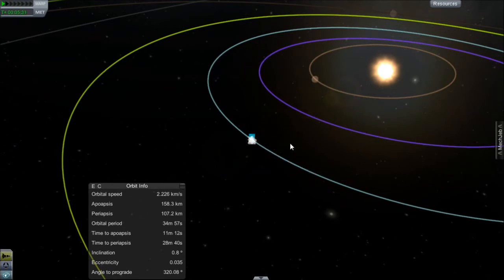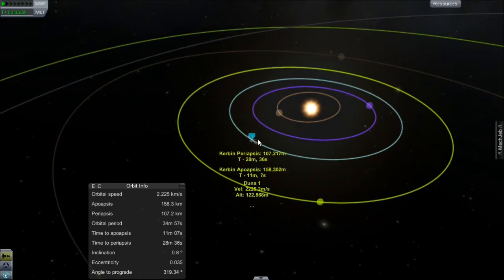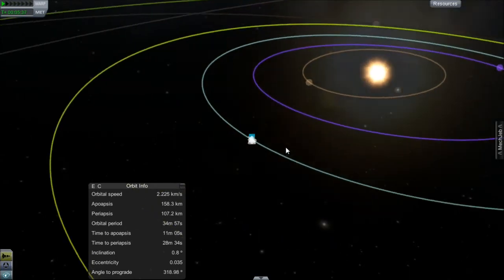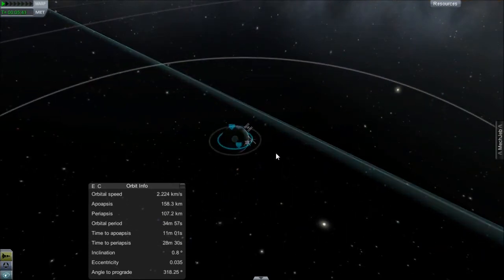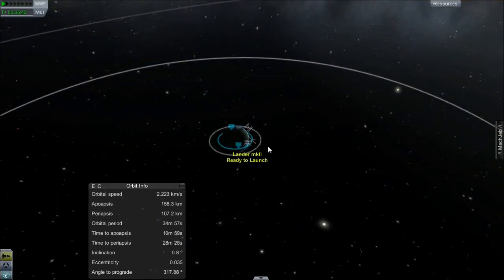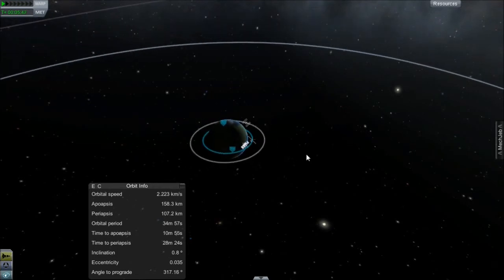Okay. Alright, trying to use the maneuver nodes in this system trying to go to other planets is kind of a pain. So, I'm going to bring you guys back when, hopefully, I'm around Duna. Though, I wouldn't hold my breath. So, yeah, I'll see you guys in a second, hopefully.